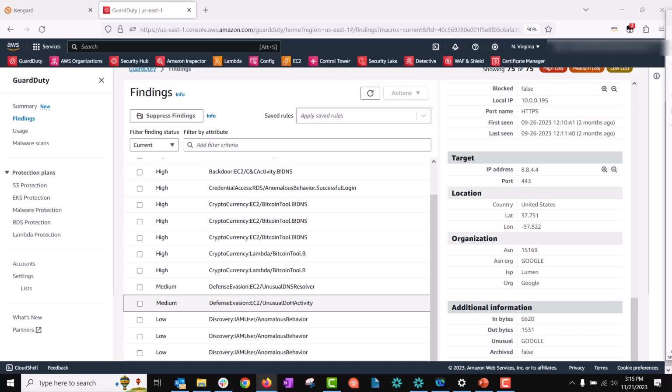So now that we have learned what these findings are, how to navigate to them, and lastly, what they're indicating, some other things to note here is with GuardDuty, you do have native integration capabilities with other services like EventBridge, Security Hub, and the ability to collect these findings in S3 for further analysis. So whether you want to integrate with automation or a ticketing solution, you are covered.